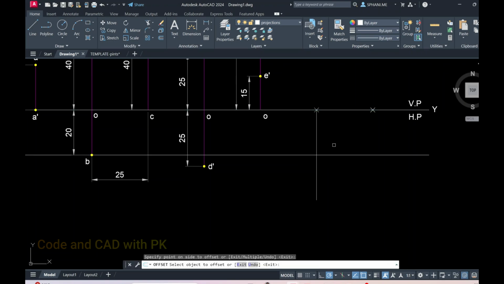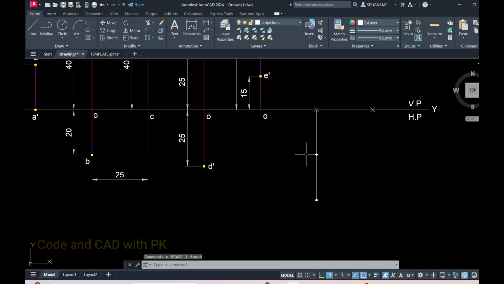From this line to this line, I am going to trim this one and put here dot. Enter. Enter. Here. Enter. Put dot here one, here one. You can remove your line.